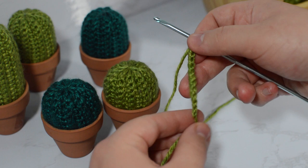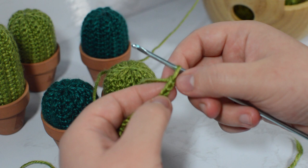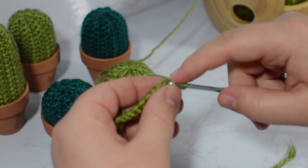And why I do 11 is that for my chain round, and this is my foundation round, I skip the first chain from my hook right here, and I go into my next stitch here. So I'm not going to go into this one. I'm going to go into this one, and I'm going to single crochet into each chain. So now that I skipped that first one, I should have 9 more chains for my hook to go into.